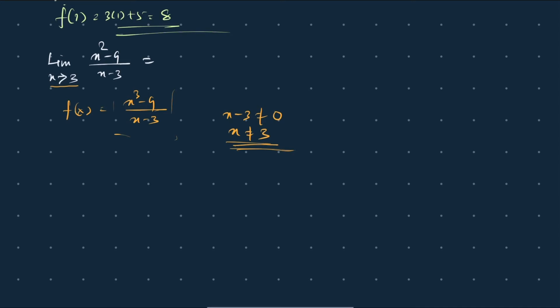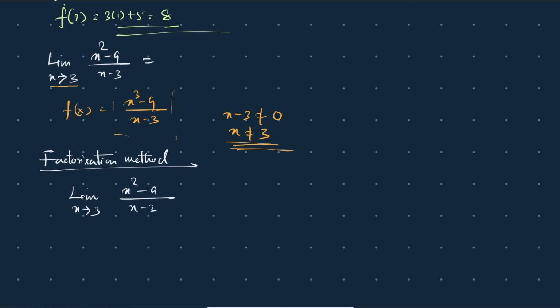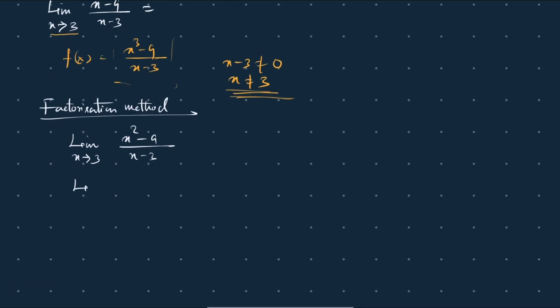Okay, we will go for the factorization method first. What exactly is the factorization method here? You can see here the limit as x tends to 3 of x square minus 9 by x minus 3. But can we write this 9 as 3 square? Okay, we can write, right? So logically the first step and the second step have the same meaning. So x square minus 3 square by x minus 3. Now you can see this is x square minus 3 square.